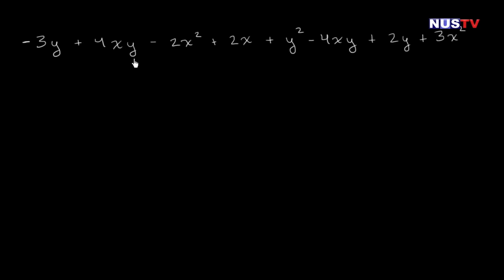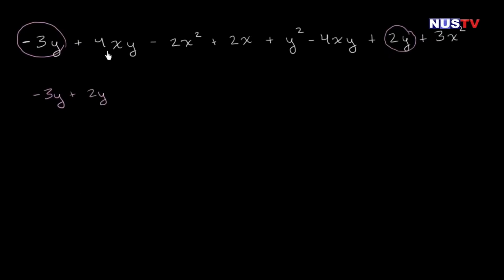Now with that said, let's see if there is anything that we can simplify. So first, let's think about the y terms. So you have a negative 3y there. Do we have any more y terms? Yes, we do. We have this 2y right over there. So I'll just reorder it. So we have negative 3y plus 2y.